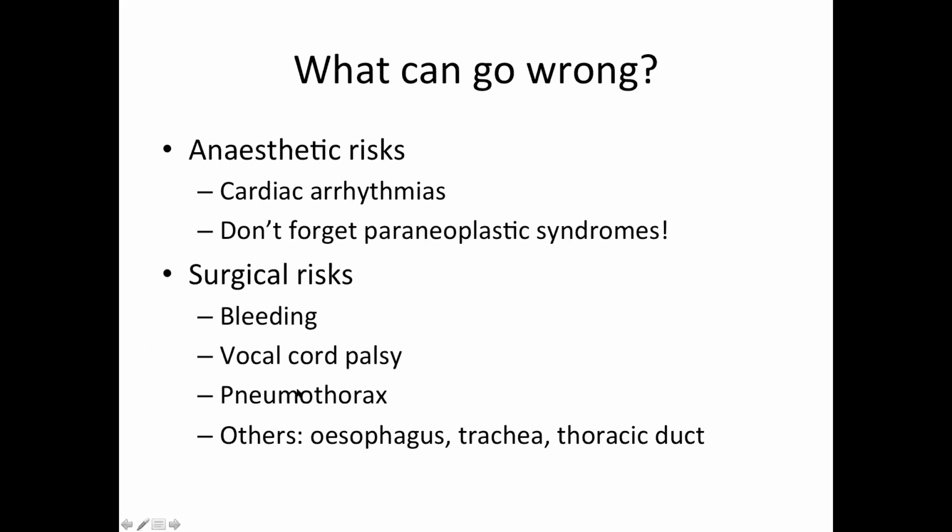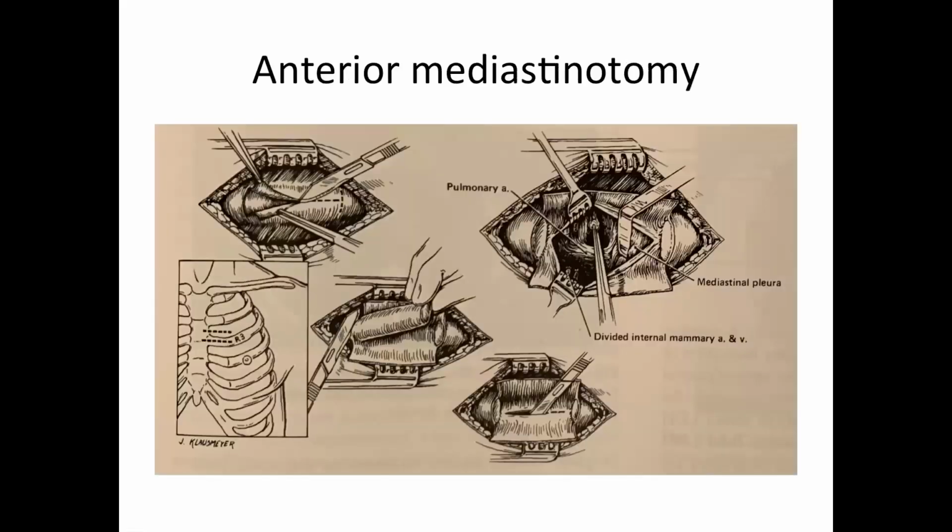Pneumothorax, the lungs are not that far away. And we mentioned earlier about injury to other organs. I have not seen esophageal injuries, I have seen tracheal injuries. The edge of a scope can catch the tracheal rings. You just need to make sure, don't push blindly. Chances are you will be stronger than the trachea and you will win. So we've got to be cautious about the trachea, and the thoracic duct is another structure that can be damaged.